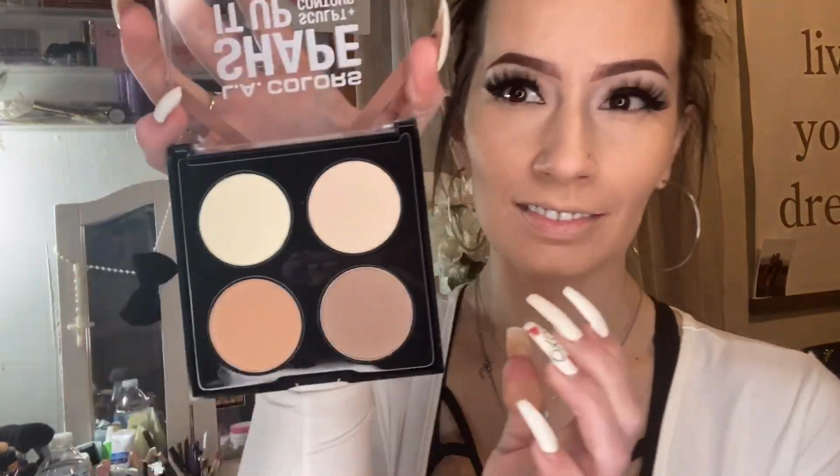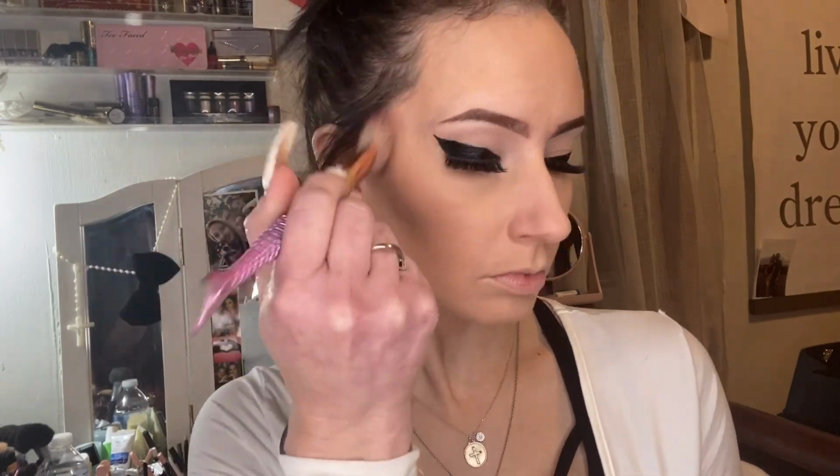Using the LA Colors Shape It Up Shape and Contour Kit. This is new to me, couldn't open it, but it has all matte options, a darker bronzer for a contour, which is what I'm using on a sort of bronzer brush to contour my cheekbones and all around my face and my nose. Then I will go back over that with a fluffier brush, and I will use the warmer tone just to blend it and add more of a bronze effect.